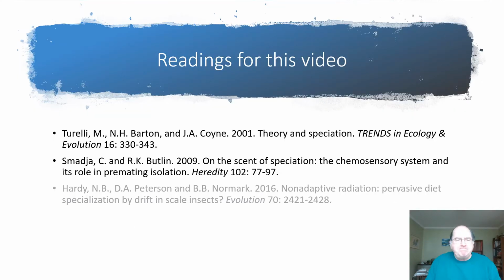First, concerning the readings. I posted 3 papers for you to read. And as I was rereading them in preparation for this recording, I decided that perhaps the third paper, the one there in gray, the one about scale insects, maybe I was overreaching a little bit there, because a lot of the techniques they use are going to be subject for another part of this course, where we talk about how we use phylogenies to infer things about evolution. So let's not worry too much about that paper at this point in time.